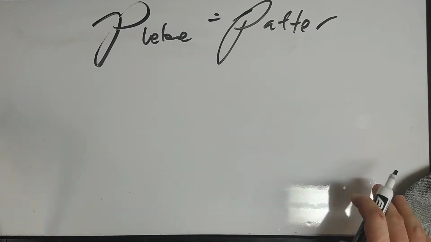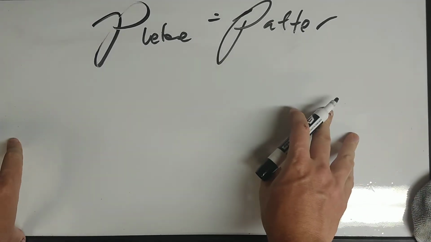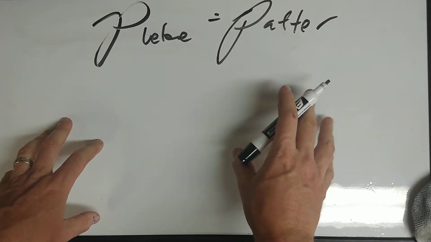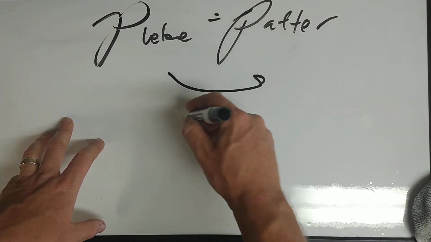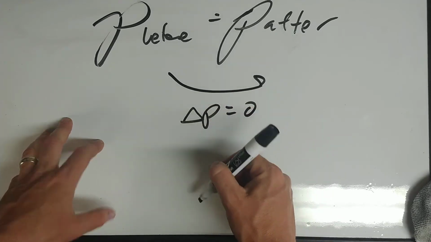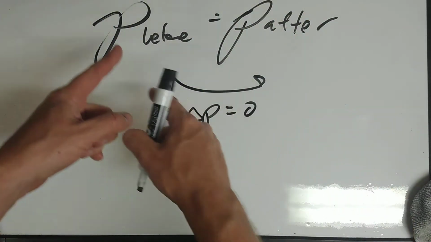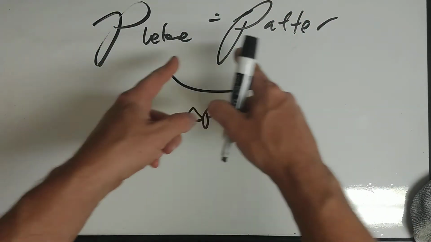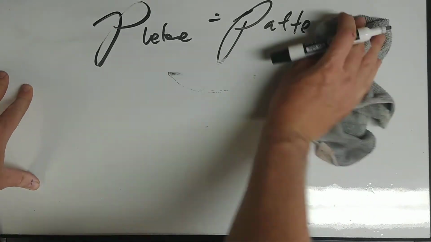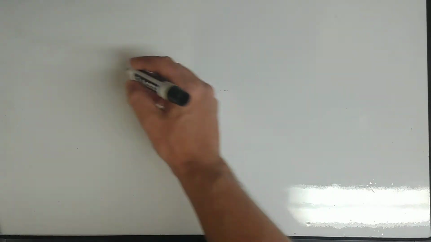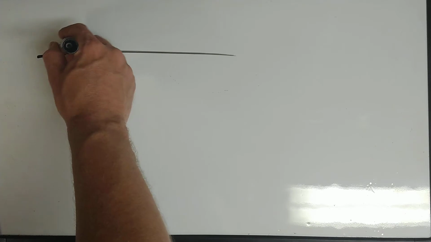But anyway, momentum before must equal momentum after in a collision. Because if it doesn't change, delta P is 0 for the system, right? Then whatever the momentum before the collision is must be the momentum after. So, lots of examples of this. One of the favorite ones is a cart.